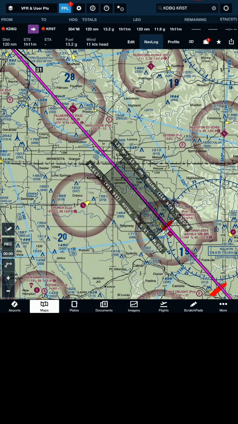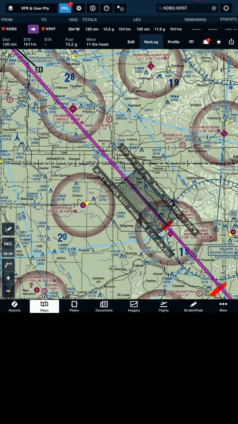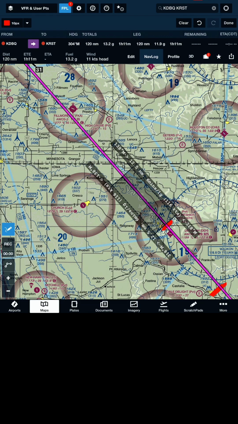So I'll call the city my next checkpoint, and that's about 16 miles. All right, after Decorah, again, we're looking for approximately 15 miles or so. That's just a number I like to use. Way off the left side, you would be able to see the city of Cresco and/or the airport, the Cresco airport, CJJ, it looks like. So if we try to see approximately where that is, it looks like maybe it's 13 miles or so off your left wing, you would be able to see that city. So that's what I'll call my next checkpoint.